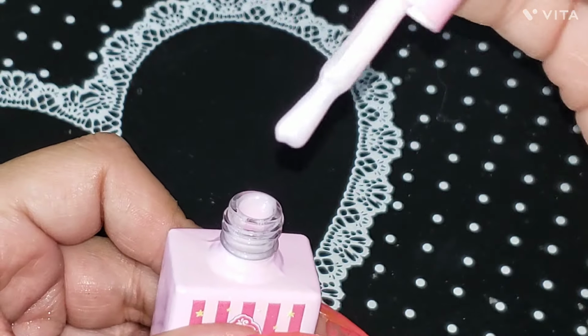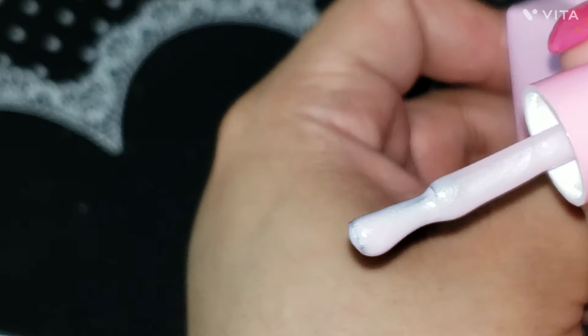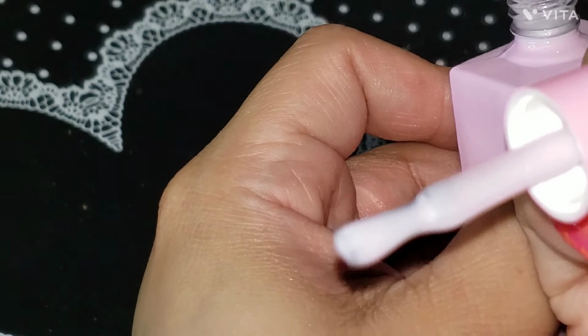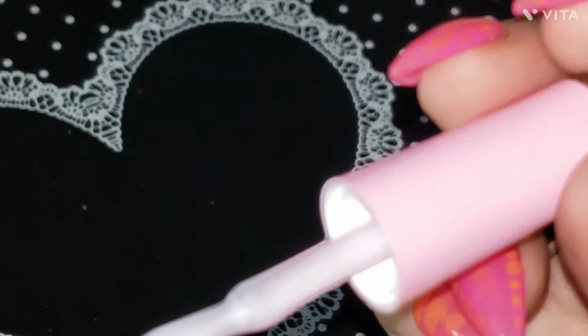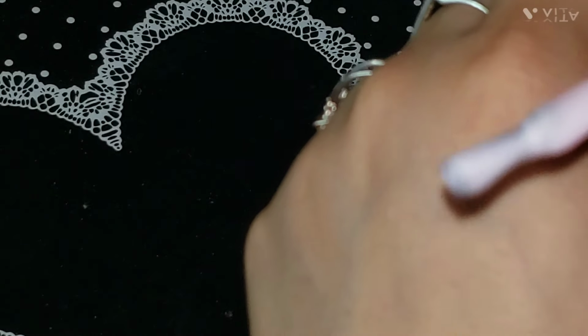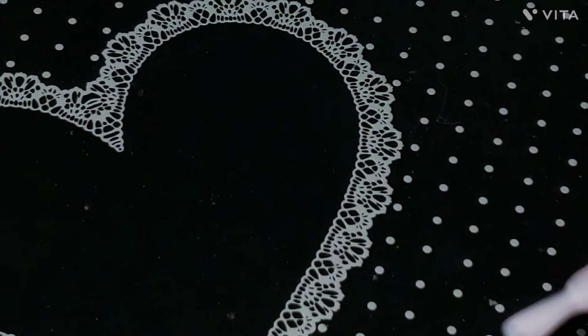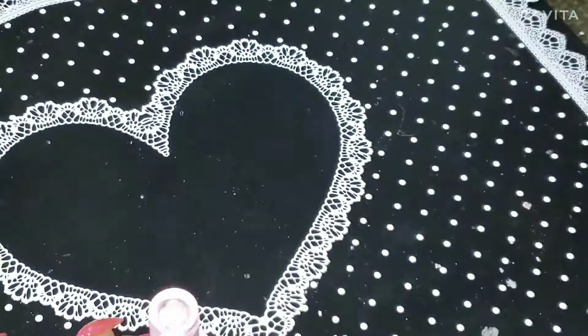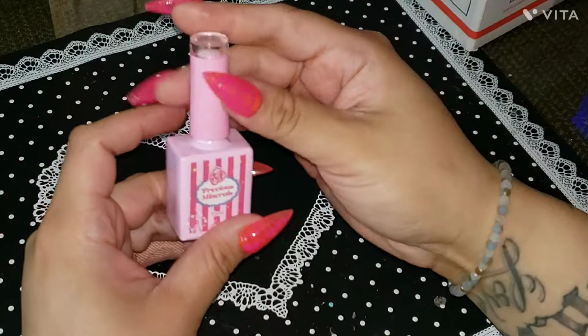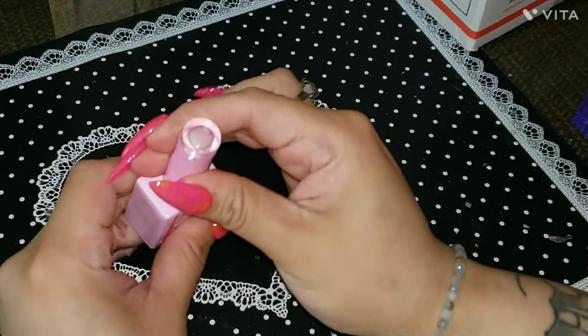Ooh, it's like a satin. Can y'all see that finish? It's shimmery. It's a very soft, shimmery pink. Like, let's see if I can. I don't know if y'all can see it, but it's a soft shimmery pink. Alright guys, so we will swatch this beautiful shimmery pink.